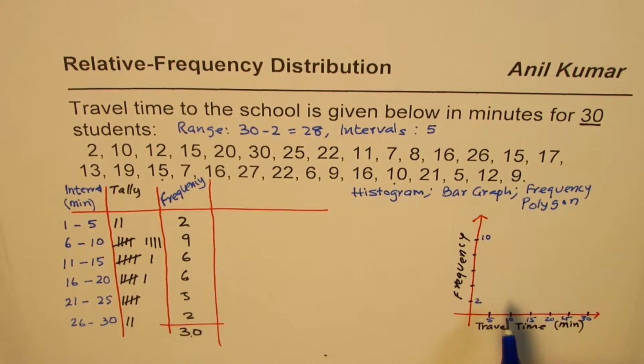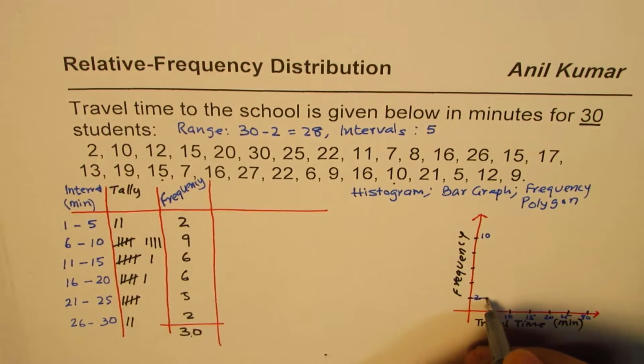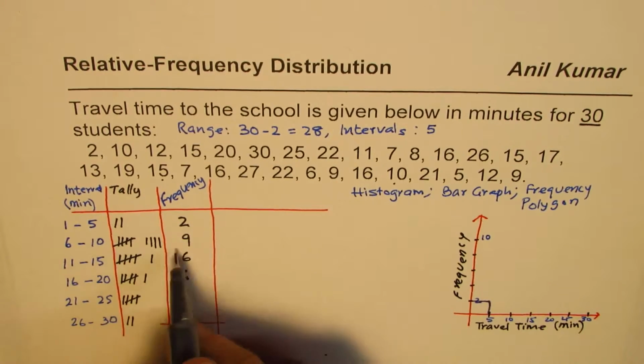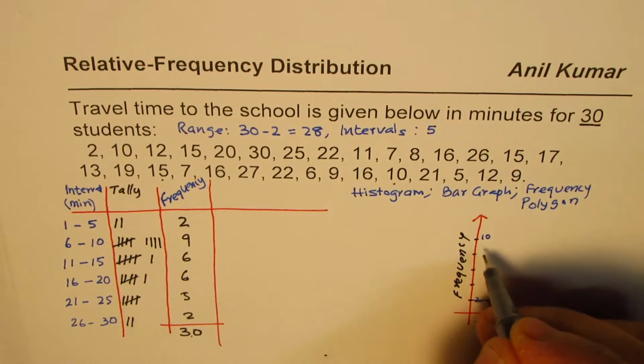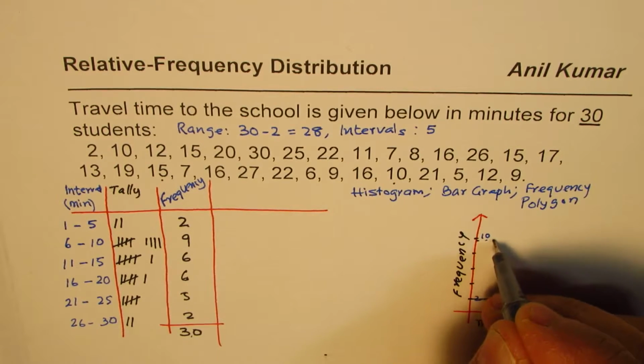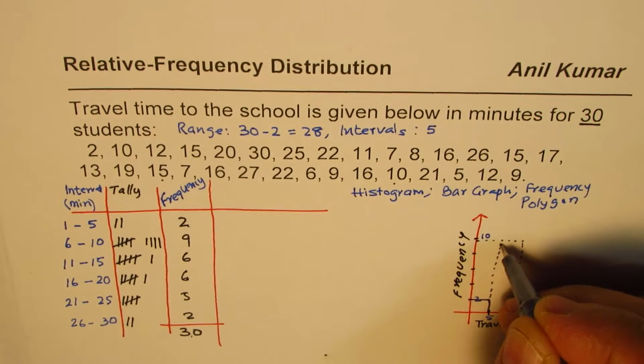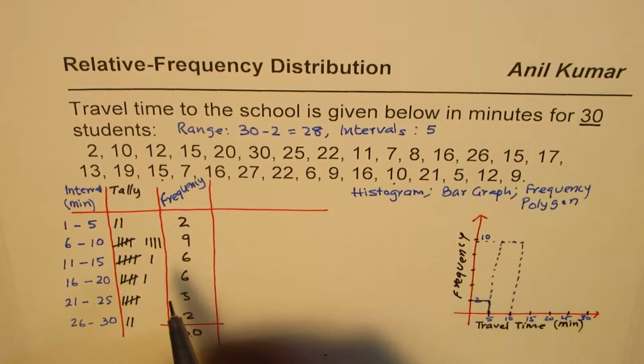What do we have? In the first group, it is 2. So this is, let's use a colored pen. Okay, so it is this one. That's the bar. 6 to 10 is 9, slightly lower than 10, correct? And then it's a good idea to use a scale so that you get vertical lines. Okay, so let us say this is our 9, the second group.